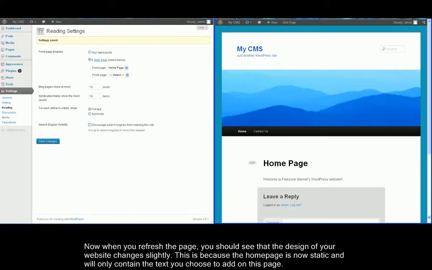You should now see that the page changes into a slightly different layout. This is because it is now static and can no longer be updated via post articles that you add to your WordPress backend. It also means that your homepage will always be the same, so the customer can recognize your site whenever they access it.